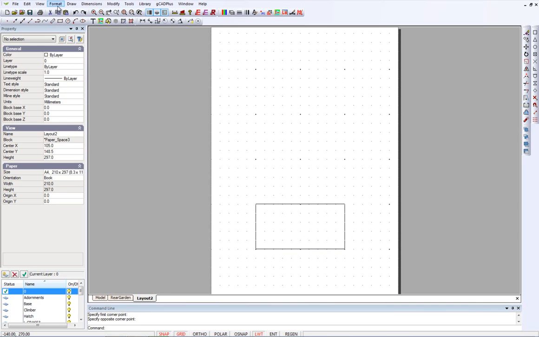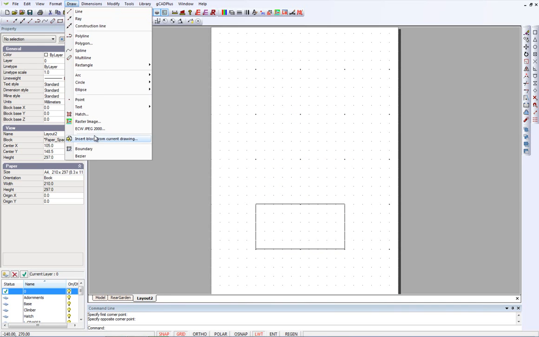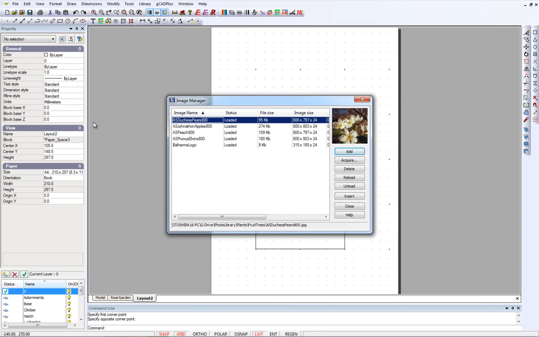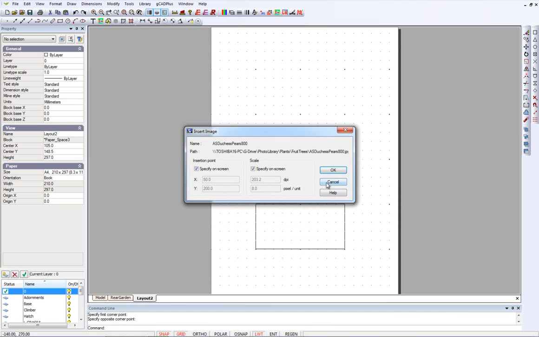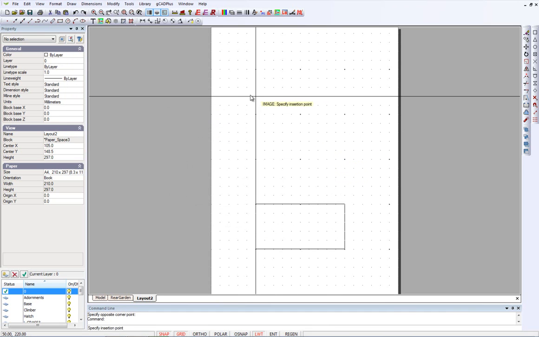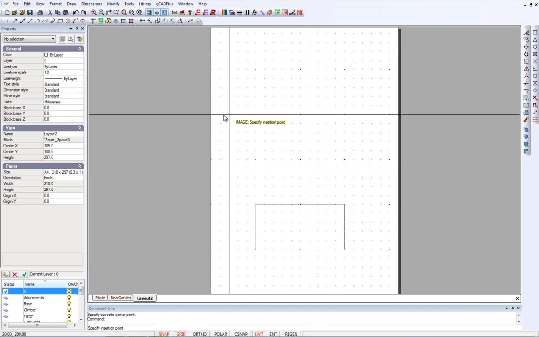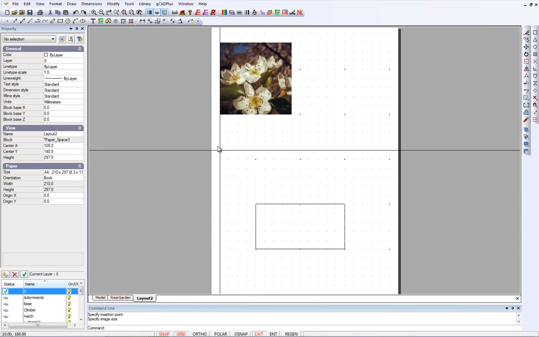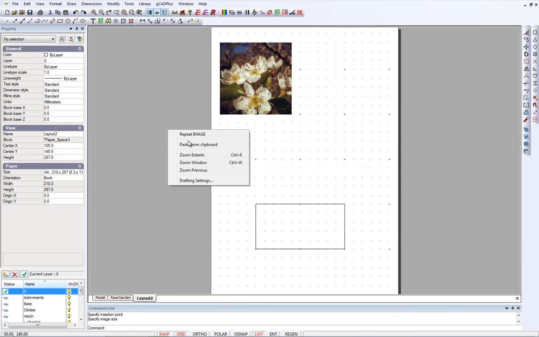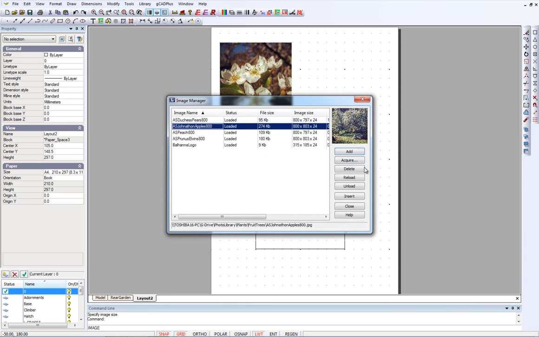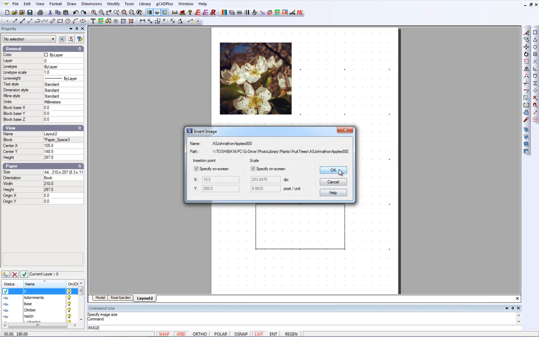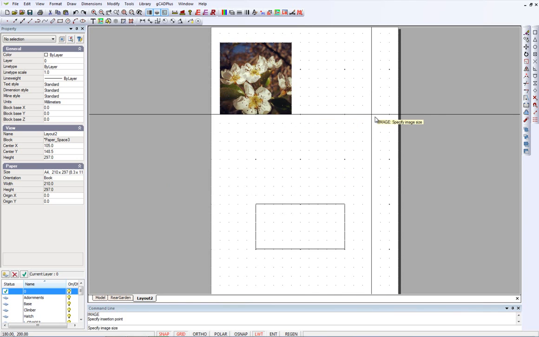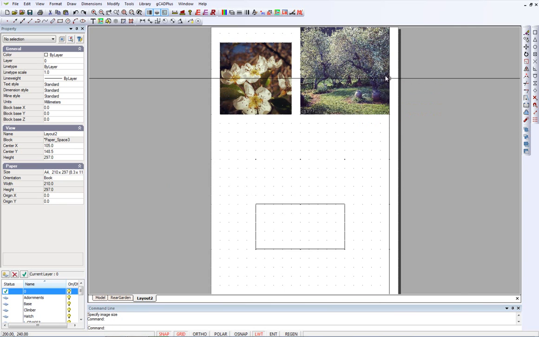But I digress. What we want to do is to insert some raster images of some fruit trees. So here's a Duchess pear, so let's insert it, and we'll go OK. And can you see we can snap and set an image like so. There's that one in. We could repeat that same command, pick up Jonathan Apples and insert it in the same way. We might want to go a little wider here and do that.